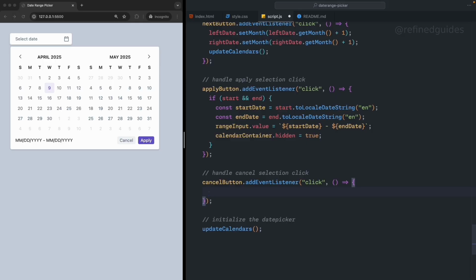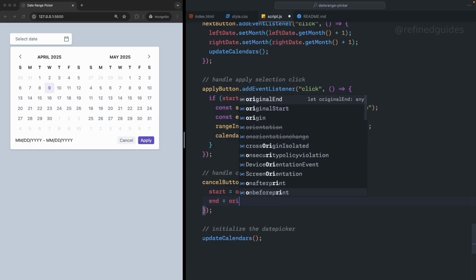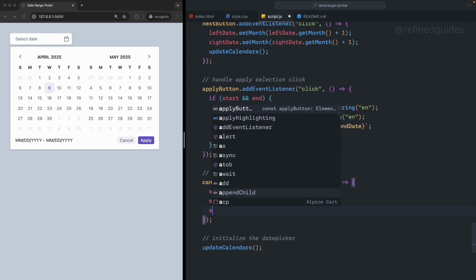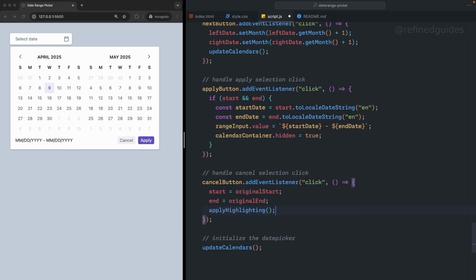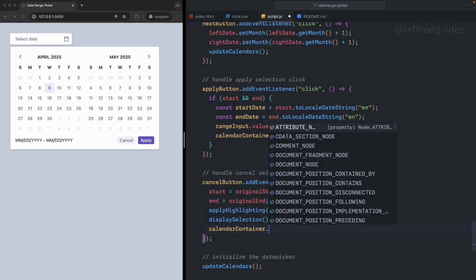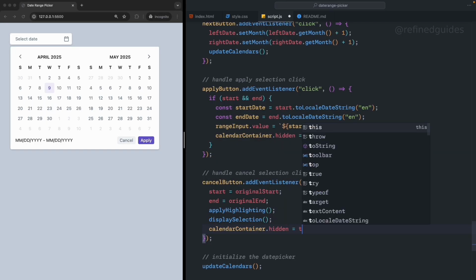For the Cancel button's click event, we'll restore the original selection. Also update the highlights and selection preview. Finally, close the date picker.